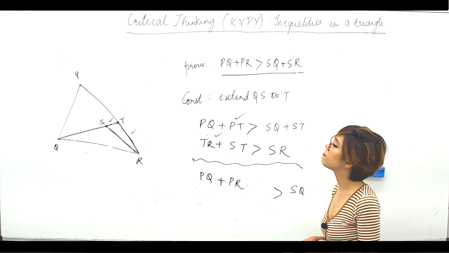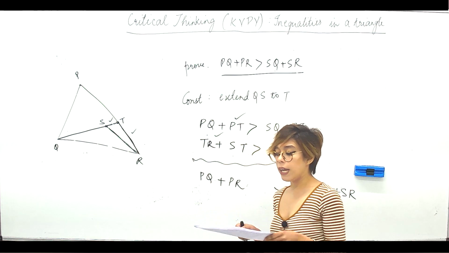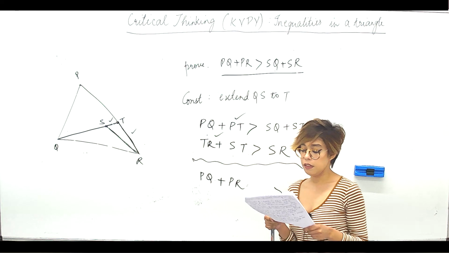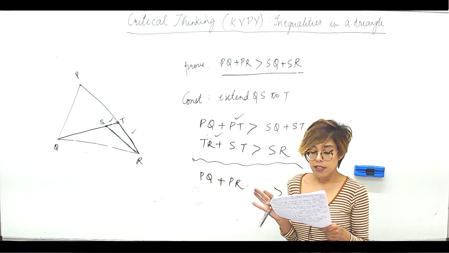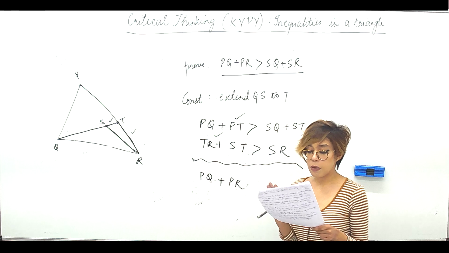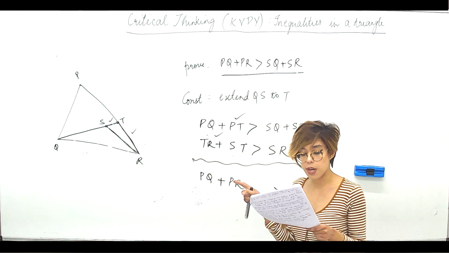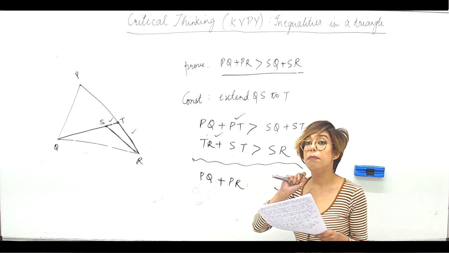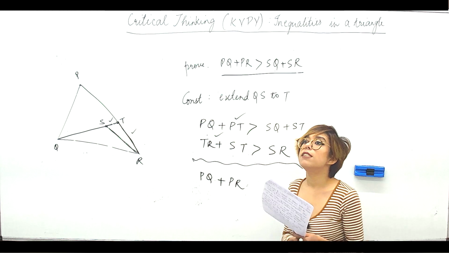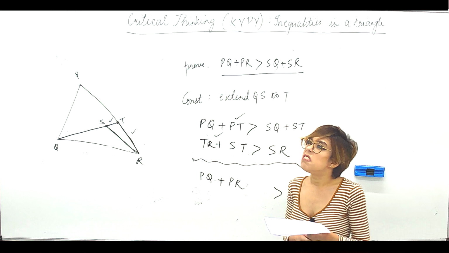Done. Next one. Write down. Find a point in a convex quadrilateral such that the sum of distances from the point to the vertices is minimal. It is minimal. It's a weird word, minimal. No?